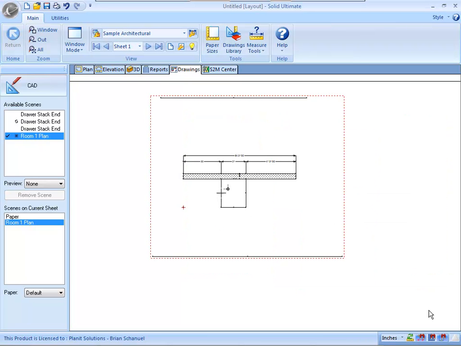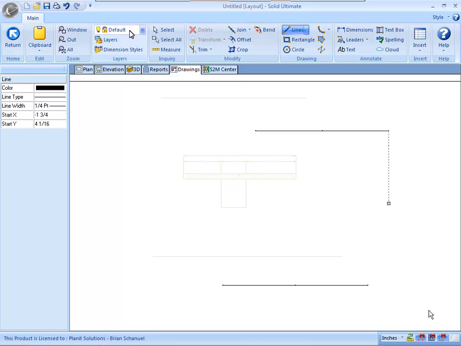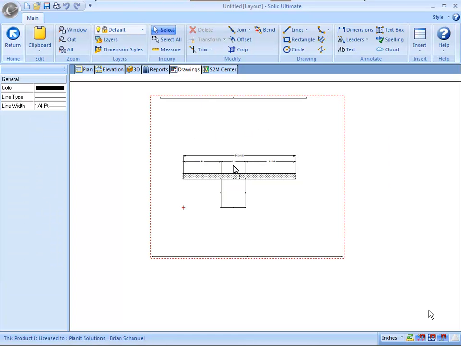Yeah, I did that wrong. Those two lines are actually inside of that scene itself, so I'm going to go ahead and just draw a line outside of that scene. And another one here. Now when I go back into the scene, I'm just going to delete these two lines.